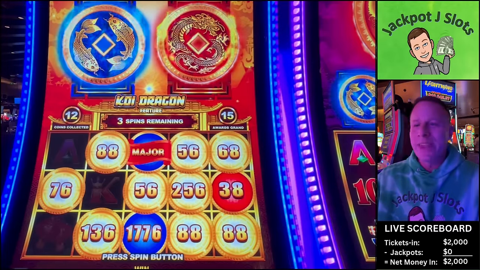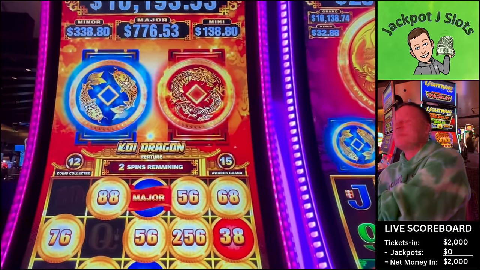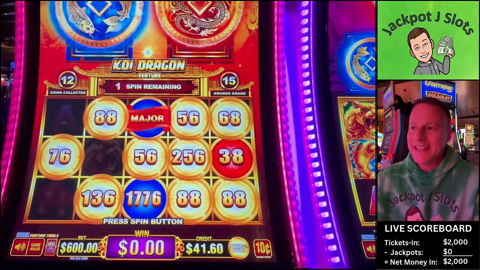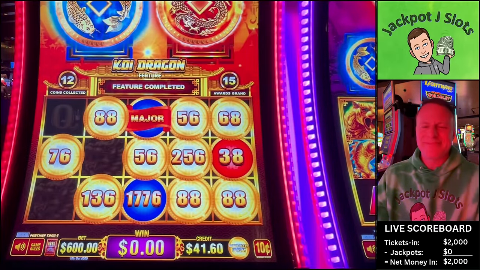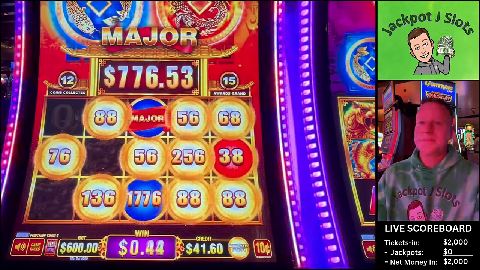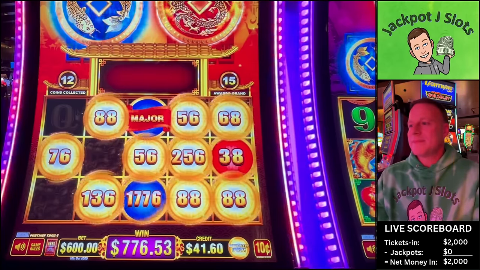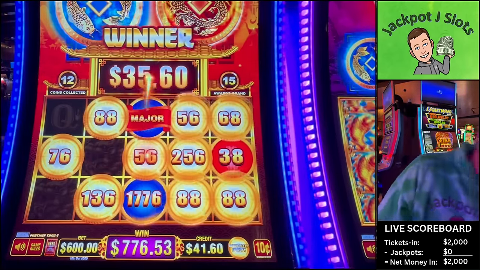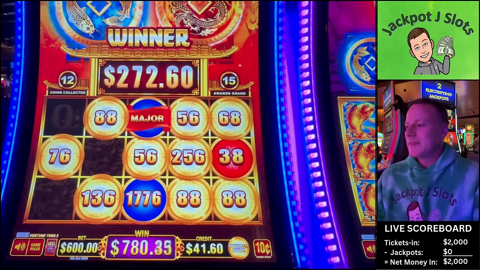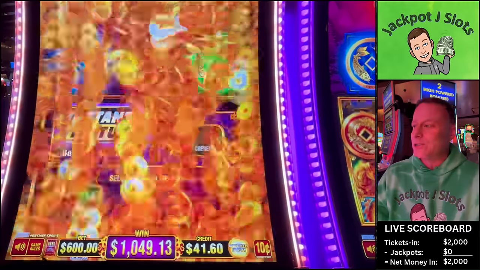Can we get one red coin for that major times two? Show you real quick right there. There it is. Major $776. Come on, red. Last spin. Still on that other machine. All right, $1,049, so basically back to where we were when we started this whole shenanigans.